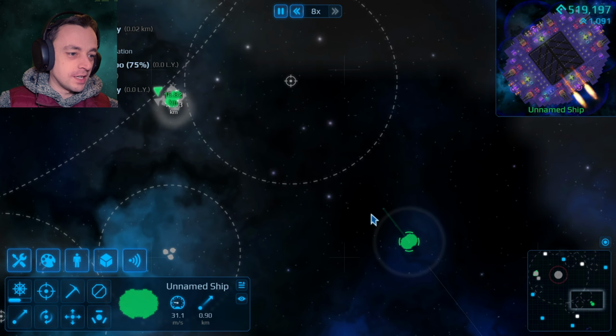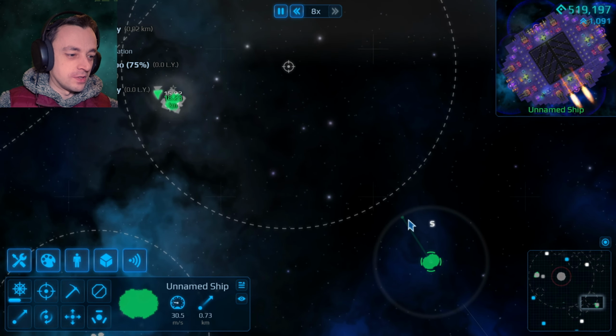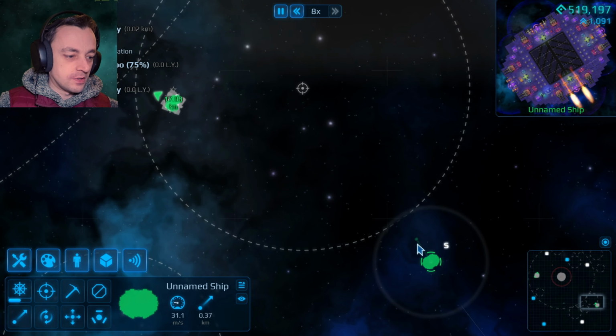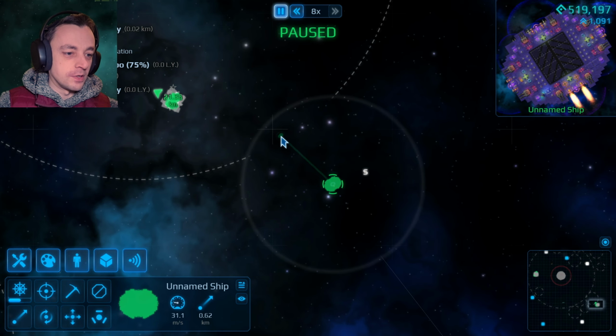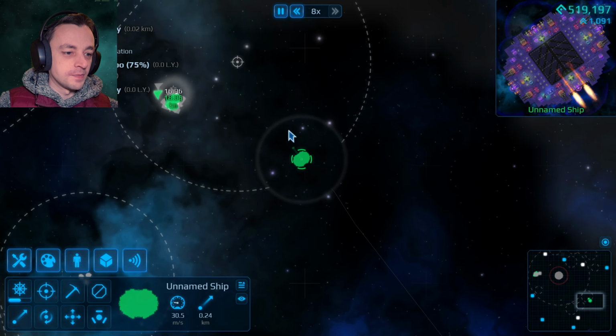Really, considering I have an epically slow ship, and it is an epically slow ship, I could do with another speed-up thing. There's an S over there. That's sulfur, but I think we're okay with sulfur at the moment. Yeah, we've got plenty of sulfur. Okay, so we can deal with the fact that we've got loads of sulfur. That's fine. What have we got over here?